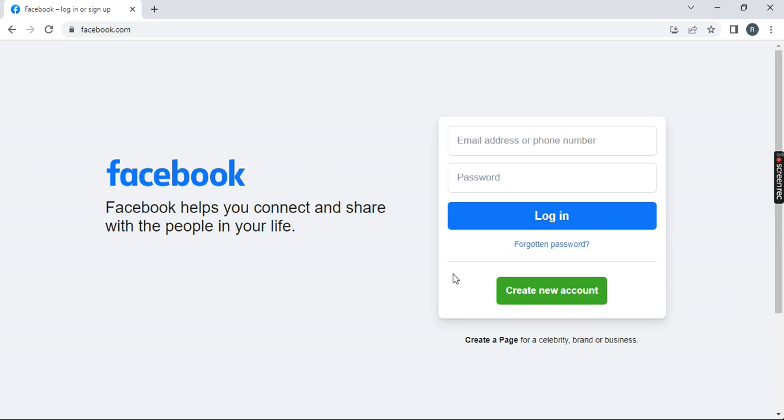Another thing is CSS. The CSS will give style to the web page. Here we see the login button, which looks blue in color. Here we see the green new account button, which looks green in color. If I move the cursor onto the button, it gives a dark color. Then when I move the cursor out of the button, it gives a light green color. This happens due to the CSS.